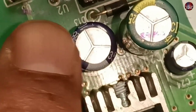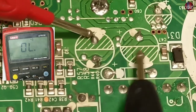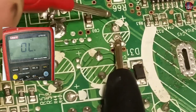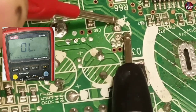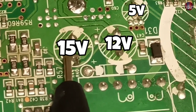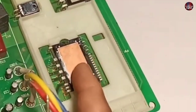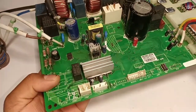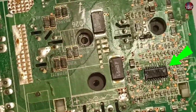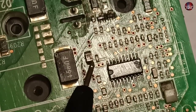This capacitor C117 seems to be faulty. I will test it on continuity mode — I can hear the beep sound on the multimeter while checking this capacitor. This cap is for 5 volts, this is for 12 volts, and this capacitor is installed for 15 volts. The 15 volts are used for bootstrapping, basically used for the IPM. This is the compressor IPM, and this other IPM is used to operate the DC blower motor in the outdoor unit. Following the 15V trace, an IGBT driver IC is installed here which drives both these two IGBTs.